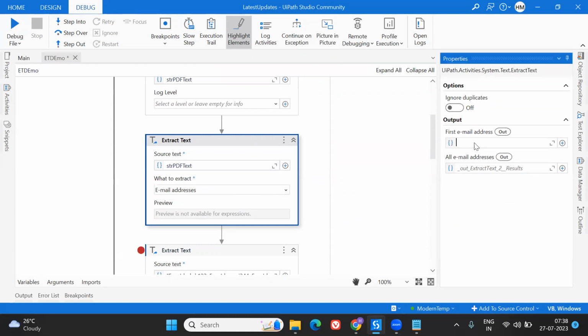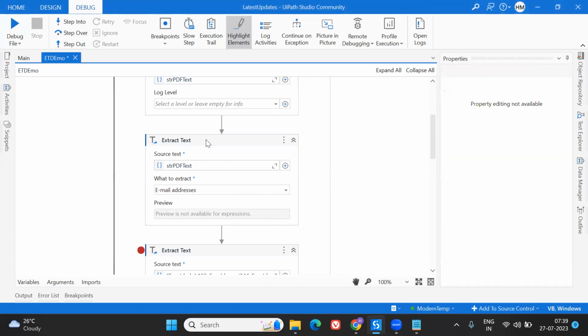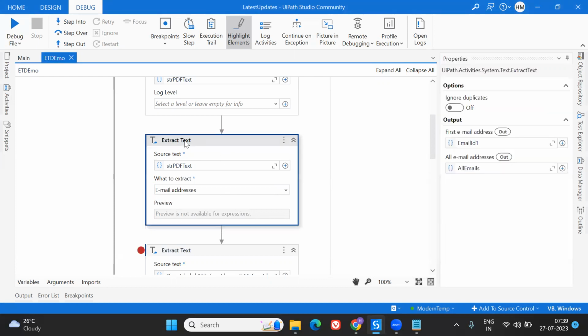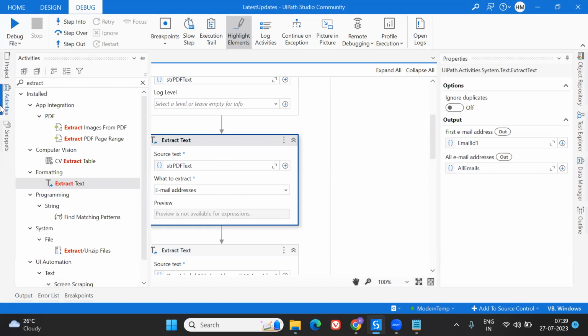And let's create the variable. The first one is first email address one. And the next one is all email addresses, or you can put a list of email addresses. After this, I'm going to print it.